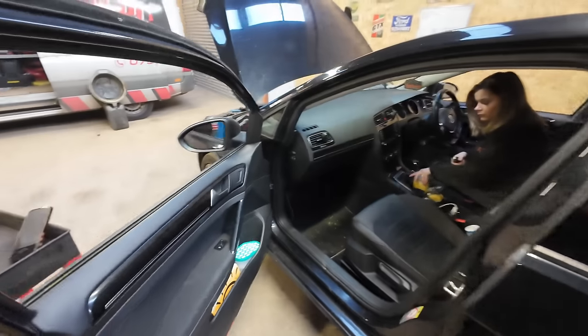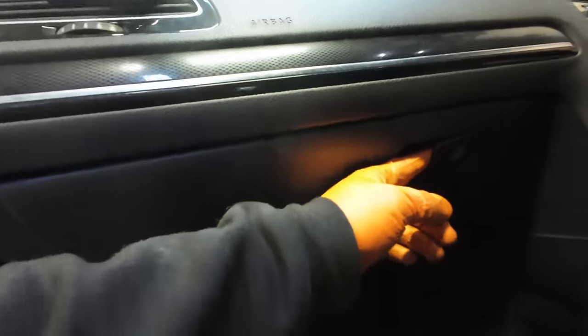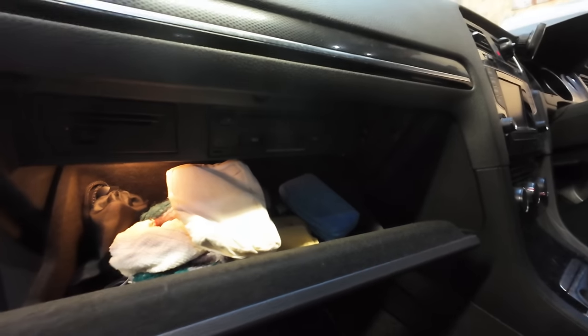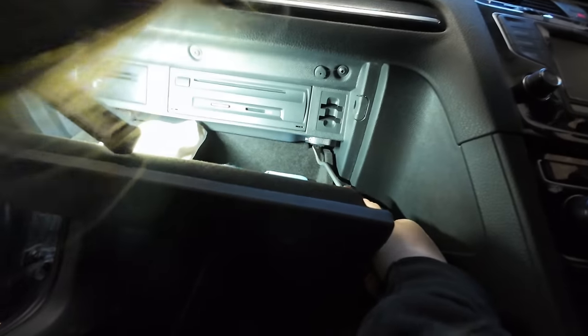Right, so that's all those bits done. We've just got to get to the pollen filter, which on these is inside the glove box. And then we've just got to get these two tabs underneath here and one under there. You can't see it because it's dark. And then that drops down, and then there's a little thing underneath that. Right. Not that. Or that? I don't know, I can't see.